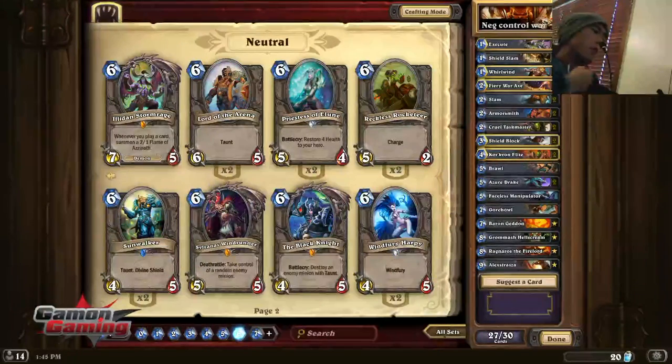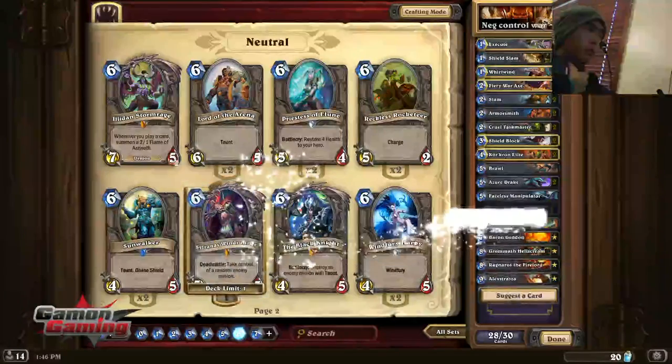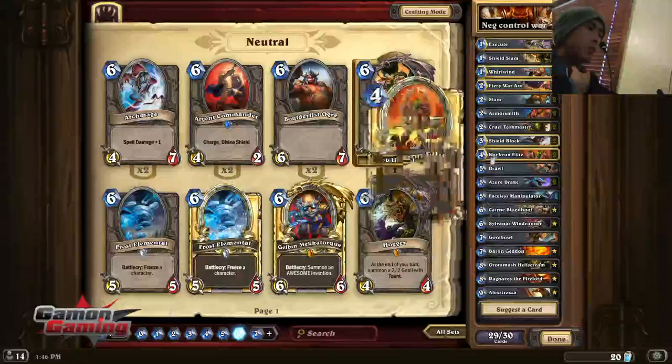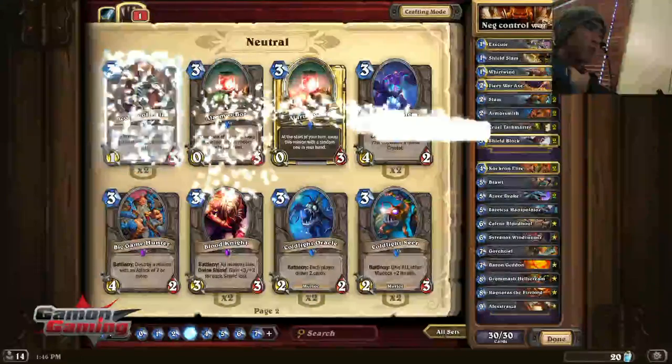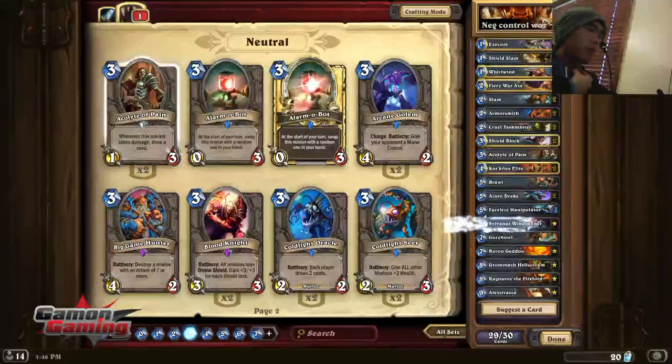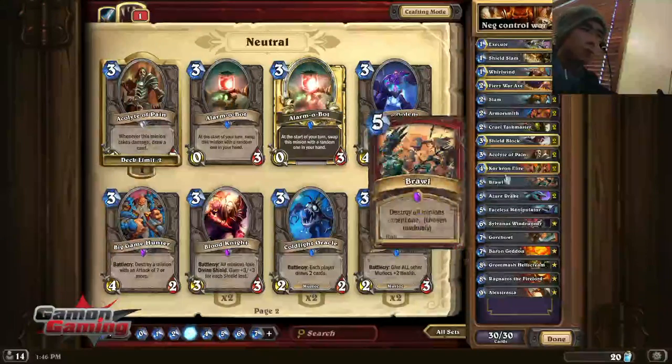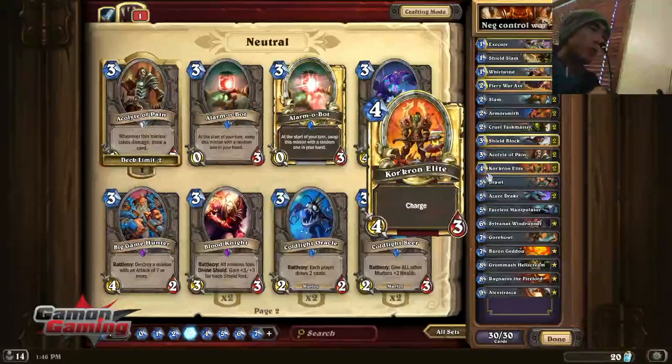And then here you add your 6 drops. So that's Sylvanas. And we'll add, oops, I forgot the acolytes. Yeah, so we'll just add one of the 6 drops. So this is one version. It's slightly more aggressive.